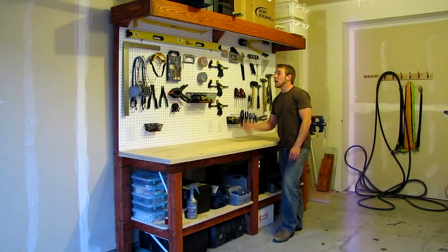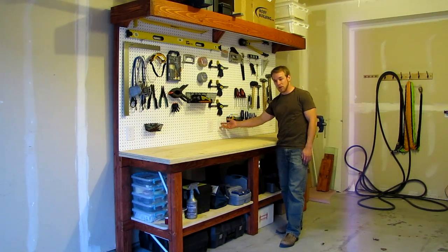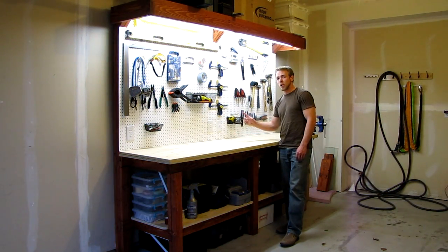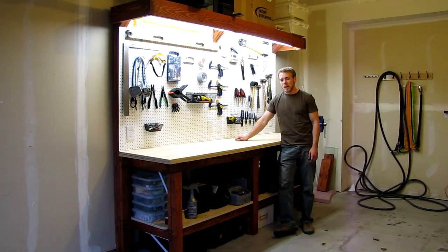I did wire in a light, and the one thing I had to do was add a switch, because it didn't come with a pull string switch, which I'm okay with. I actually prefer this anyways. So just a flip of the switch turns it on. And the color of these bulbs is not what normal fixtures would come with. I bought some sunshine bulbs, which have a color temperature of 5000 K. That makes it so colors stand out a little bit more. It kind of replicates a full spectrum bulb, even though it's not.